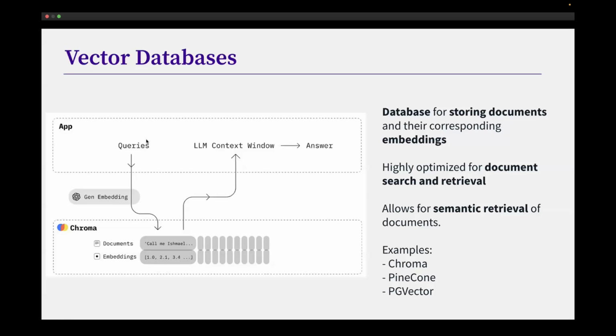So if we're using it for RAG again, the query is embedded. So your sentence, what color is the sky, is embedded. It then looks for similar embeddings inside the data store, and then can match the document to it to pass that up to an LLM. So you put it in your context window and you get an answer.